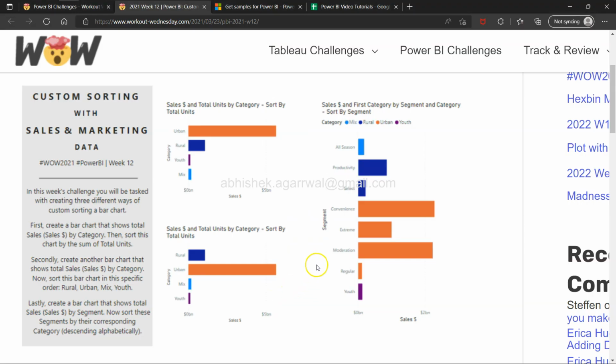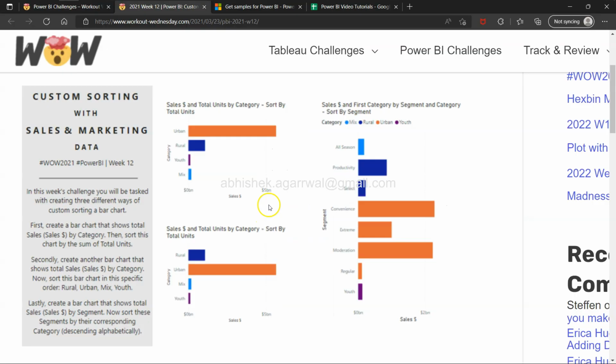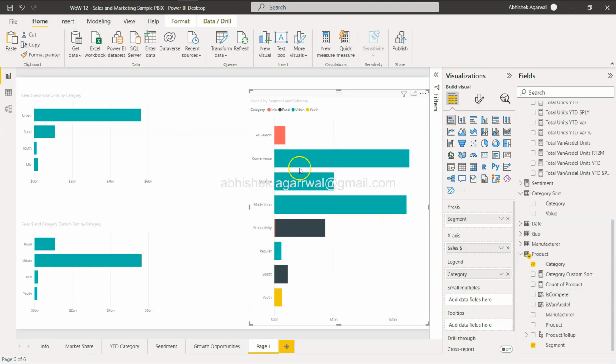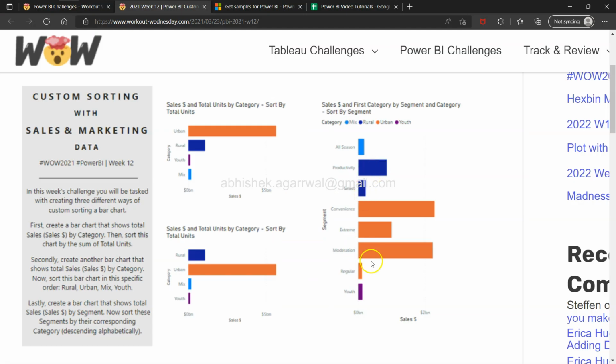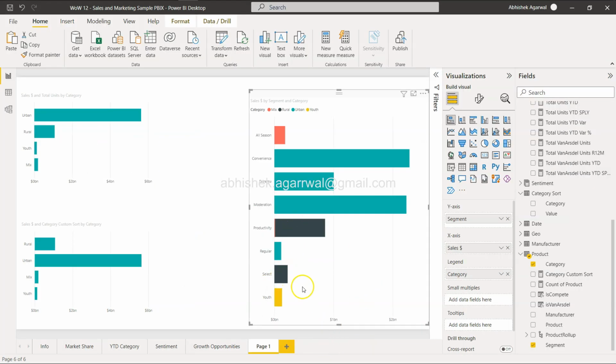So is this what is coming also here? Moderation, I don't know, moderation is slightly high. So you have these 4 values for urban. How many values am I getting? 1, 2, 3, 4. Okay, and 2 values for this, and just one value for this one, right? Yeah, pretty much the same. It's just that I'm not getting regular up here, which I need to again check for the sorting.